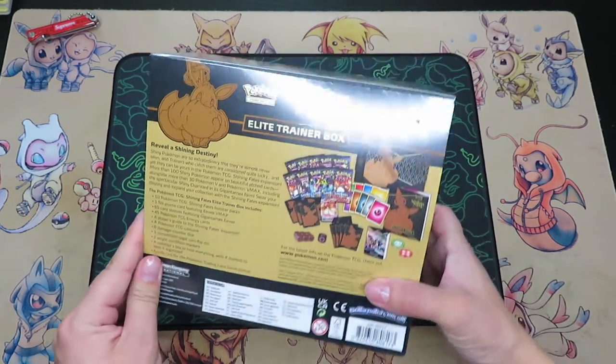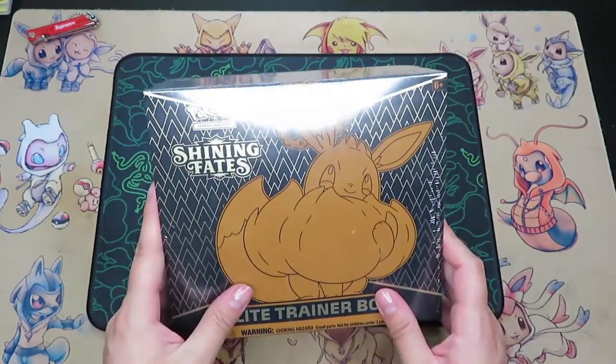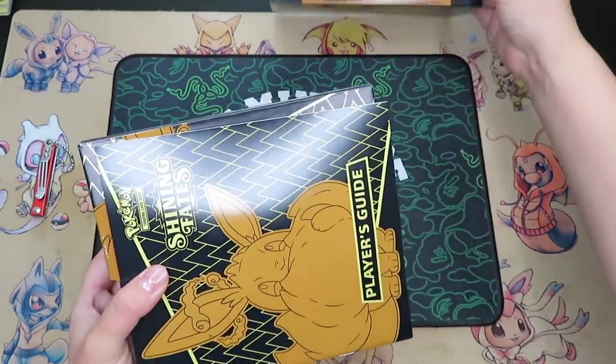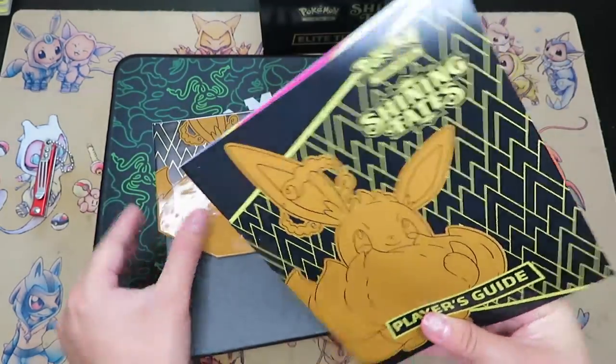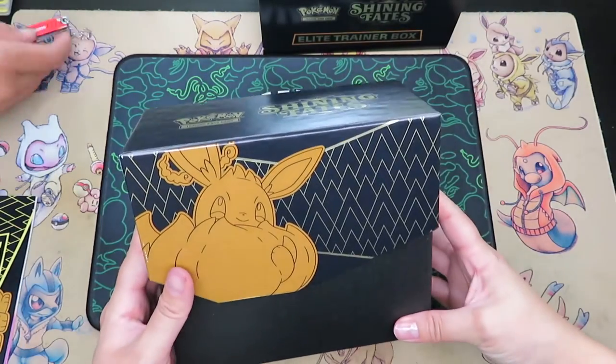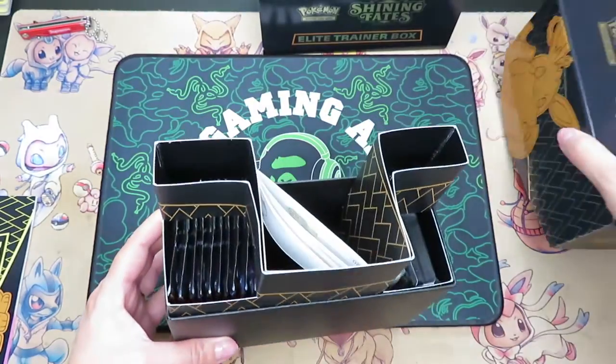So let's go ahead and get into this box. Lots of stuff. Sounds very fun. All right, so let's take a look in here. This is the player's guide that they talked about. Set that to the side. We're not players, we're collectors. And this is a pretty nice box. The lid pops off. Wow.